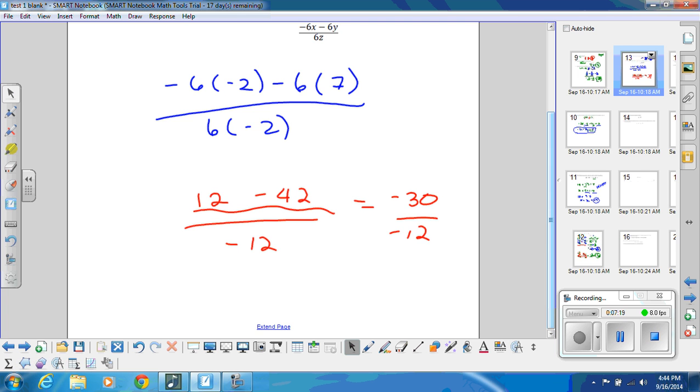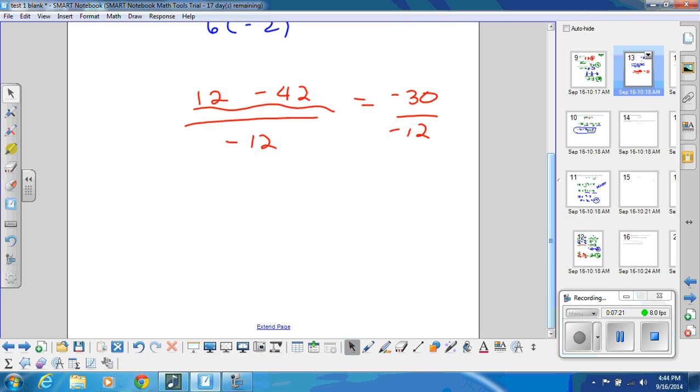Well, I could do some reducing here if I want. So if I reduce this, 6 goes into both of them, so divide by 6. If not, start with 2, keep going. It works out, guys, believe me. And they're both negative. So I get the positive, and if I divide them by 6, I end up with 5 over 2 positive. Now, you might have got 2.5. Either one's acceptable, as long as you show your work.